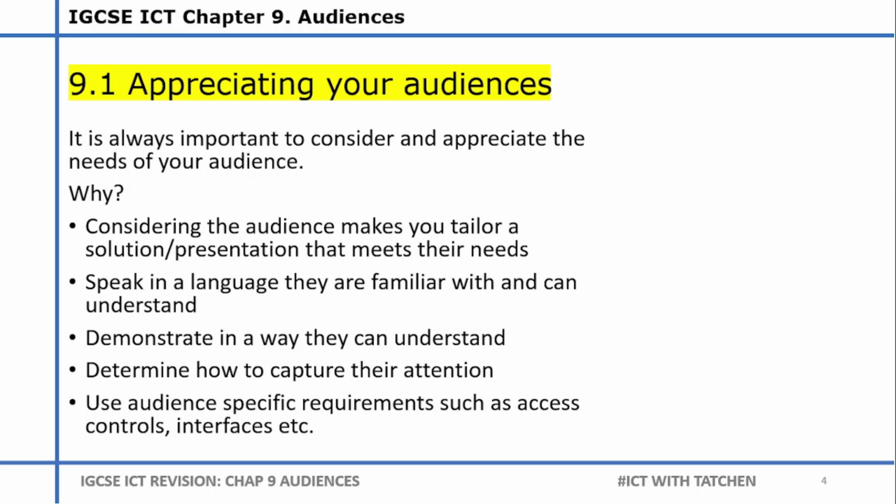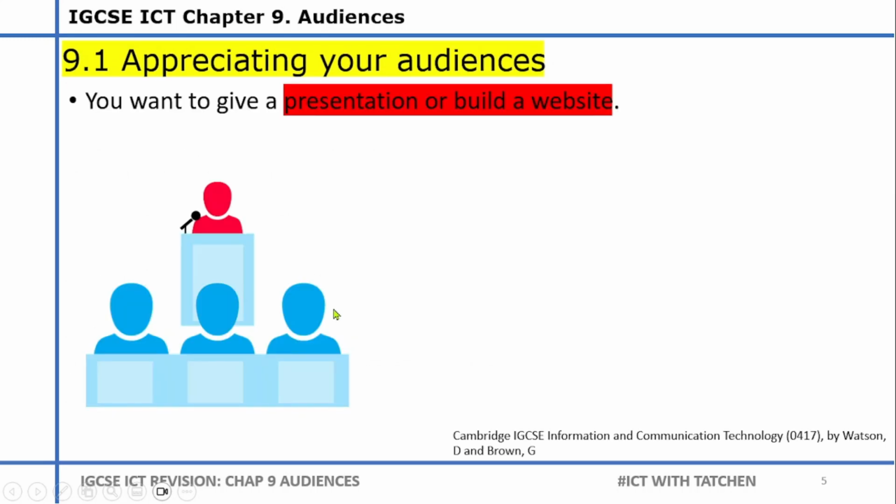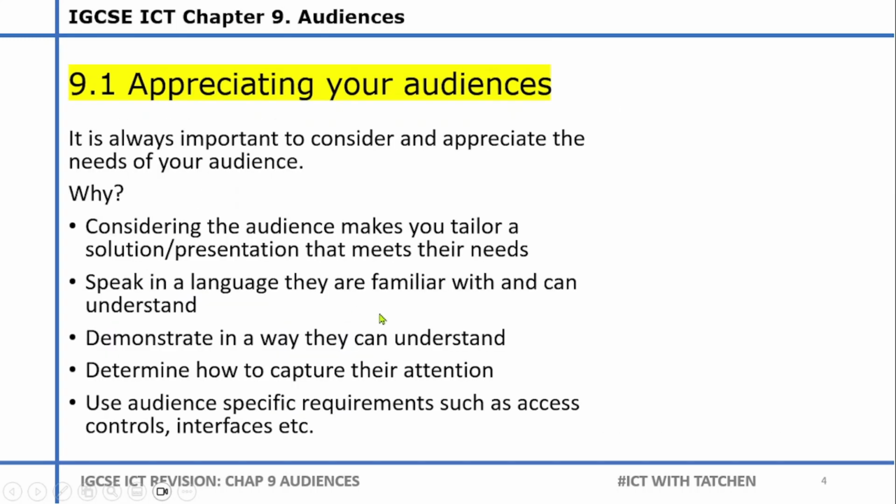First of all, when you consider the audience, it makes you tell a solution or presentation that meets their needs. Secondly, you have to be able to speak in a language they are familiar with and can understand. You don't just get up and say things that will not meet their needs. Then you can also demonstrate in a way they can understand, and determine how to capture their attention. So use audience-specific requirements such as access controls, interfaces, and all those things depending on what you are dealing with.